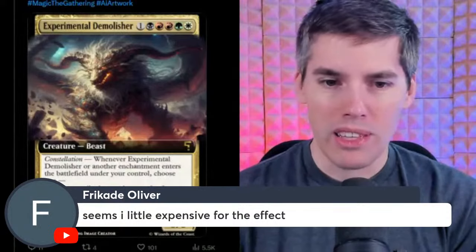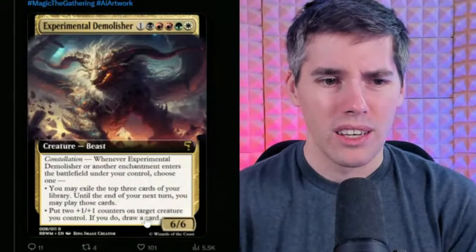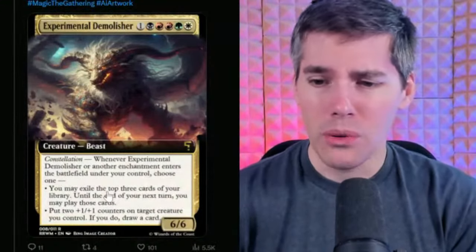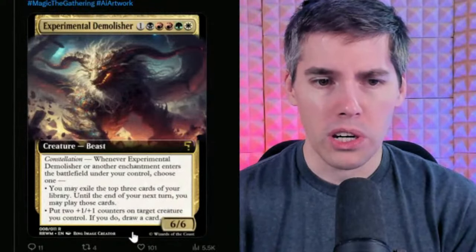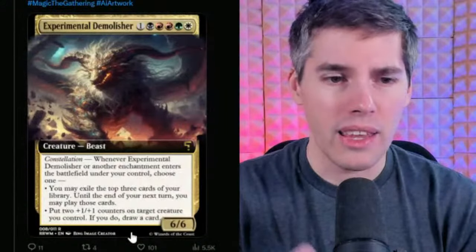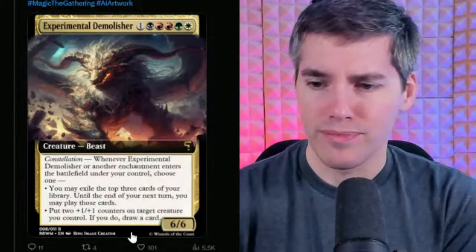Seems a little expensive for the effect. I don't think so. Like, okay, you play an enchantment. You can exile the top three cards of your library. It gets an Ancestral Recall. Like, what do you want? That's a very valuable effect. You can play those cards until your next turn. So you can tap out for an enchantment. You can tap out for this thing. And then exile the top three cards and then play them on your next turn. I think that is bonkers value.